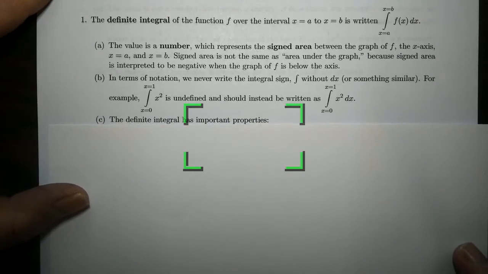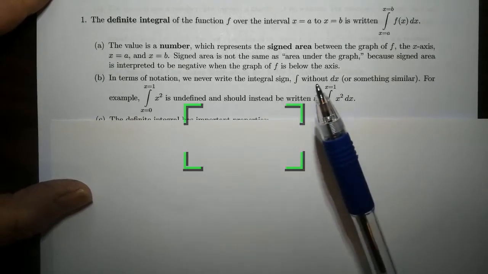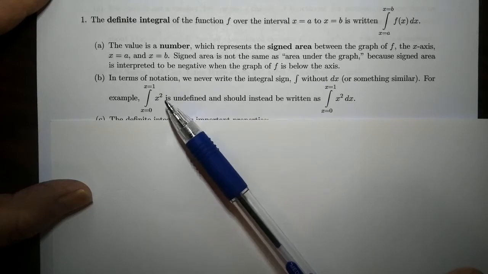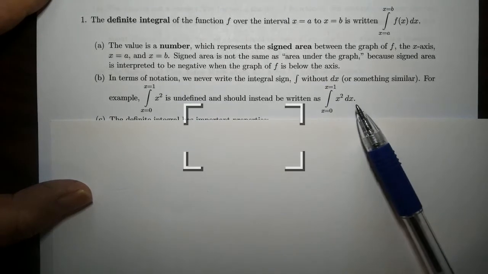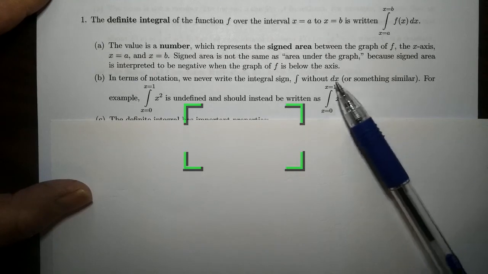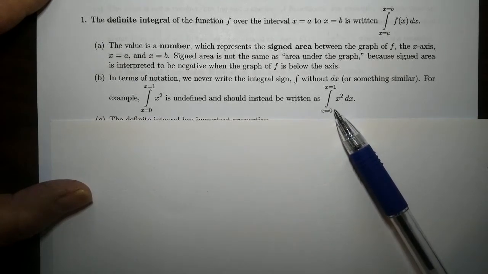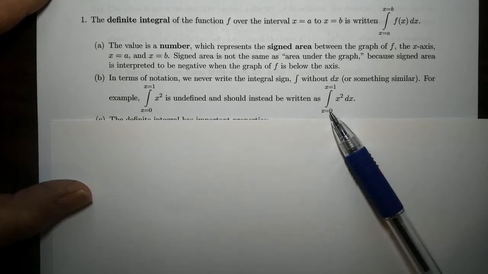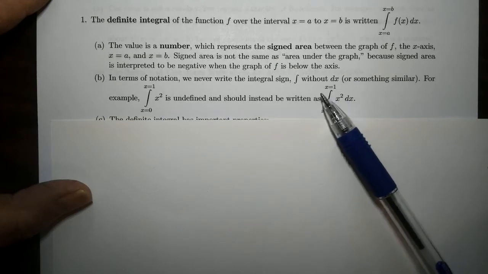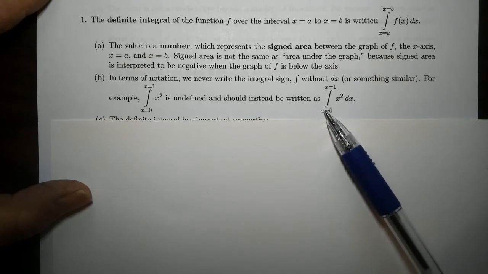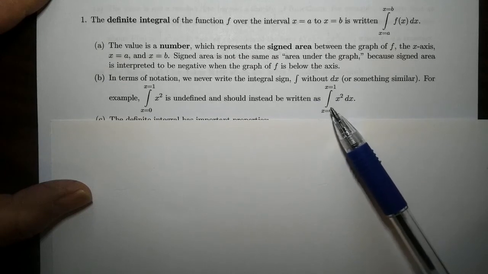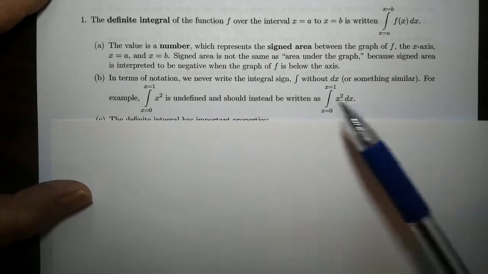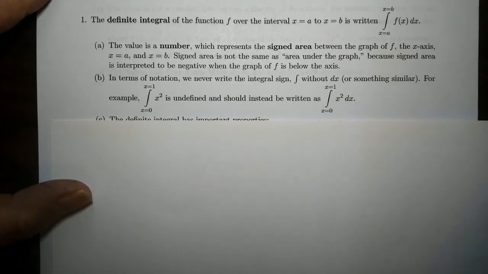And a word about notation: we never write the integral sign without the dx. For example, if I use notation like this, observe how I've left the dx out. It should be written with the dx. We can say this different ways. We can say the definite integral from x equals 0 to x equals 1 of x squared. We can say the definite integral from 0 to 1 of x squared. There's different ways of pronouncing this. We can also leave off the x equals here, the x equals there, just put a 0 and a 1. That's perfectly fine as well, but it is very important that the integral sign and the dx go together.